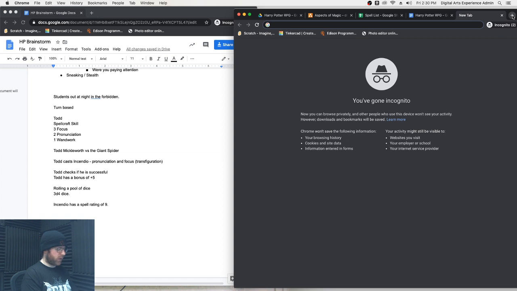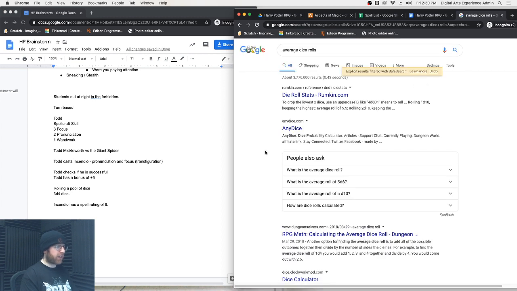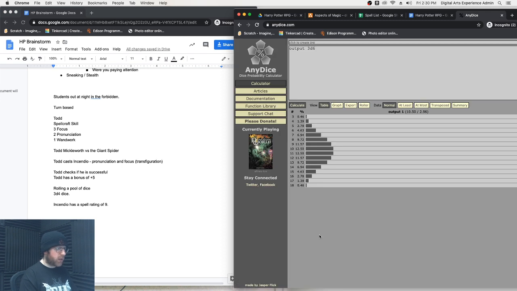I apologize if this is bouncing all over the place, but writing RPGs is tough. I think I've done a little bit of groundwork, but it's a matter of experimentation and ideas. So let's go to average dice rolls, and I'm pretty sure there was an online thing that would help you calculate the stats. Oh, was it this one? Oh no, here we go.